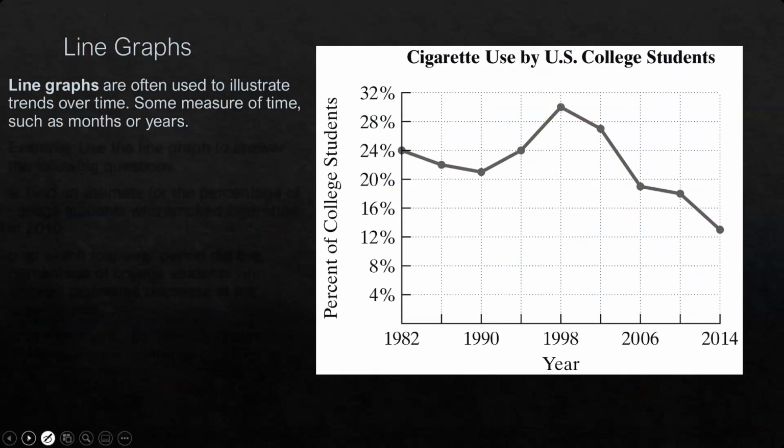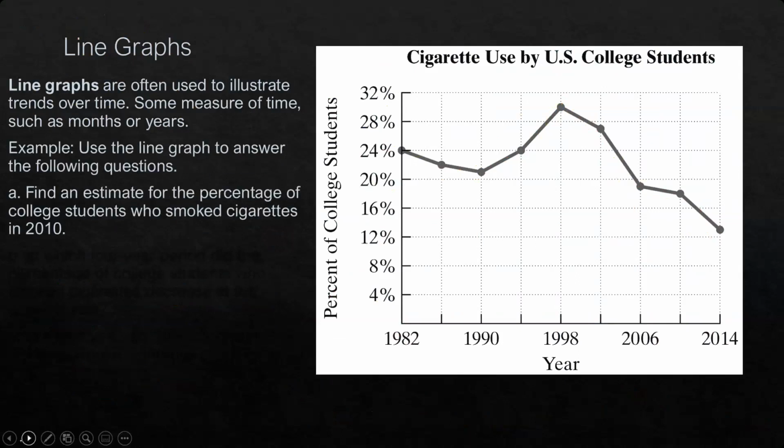But let's look at the questions. What kind of questions do we run into here? It says, find an estimate for the percentage of college students who smoke cigarettes in 2010. Okay, this is actually pretty decent. I think this is 2010. From here to here is 8, so yep, that would be 2010. Notice my technique where I say, okay, let me go meet the graph. So it's here. And then where is that on my y-axis? I'm trying to do as straight a line as possible. I would like to say that this is roughly 18%. My best guess, using my technique here, is that 18% of the students use cigarettes.